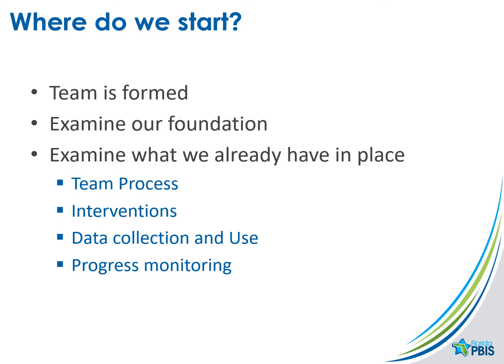You're going to have a chance, like I mentioned in some of your team activities, to examine what you already have in place, because almost every school has something in place for Tier 2 supports or systems, but you'll get to go through some of those bullets in terms of what's going really well and successful versus things you might want to improve or fix based on what you learn in the training. So how your team functions, what process and procedures they use, the interventions that are on your campus, and how data is used to match those interventions to needs, along with progress monitoring that they are working or not working to make decisions from that.